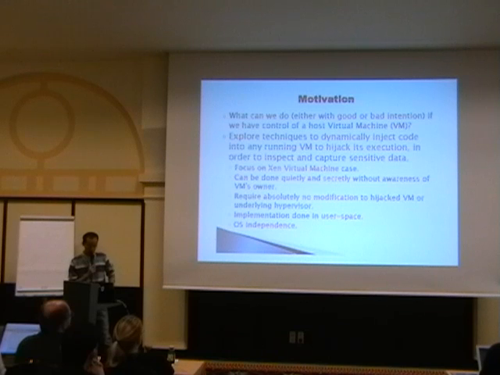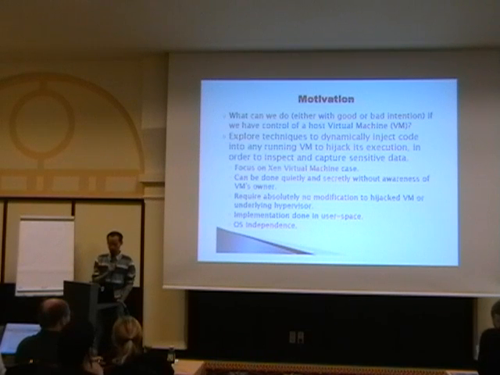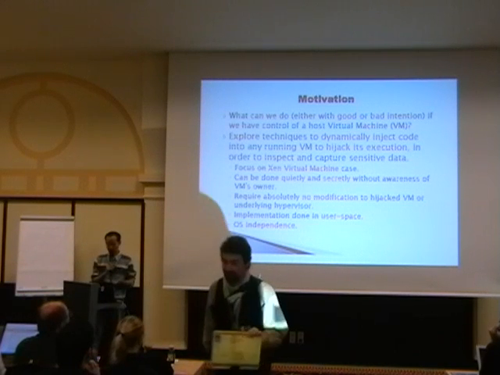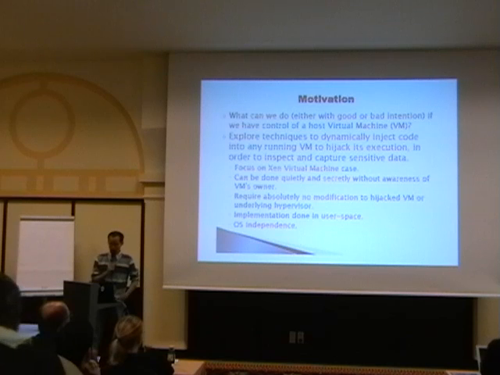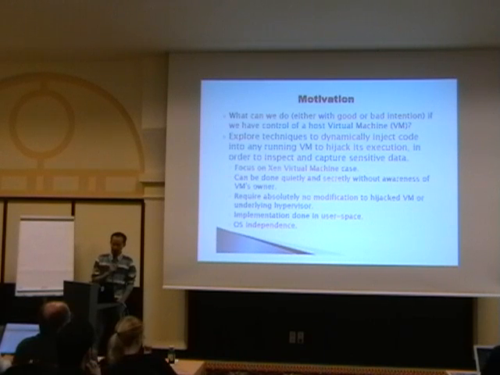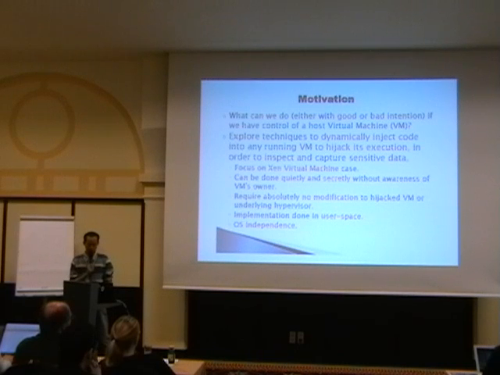In this talk, we explore some techniques to dynamically inject code into a running virtual machine to hijack its execution. After that, we can inspect and capture sensitive data. I focus on Xen, but it works with other kinds of virtual machines as well. This technique can be done quietly and secretly without the awareness of the virtual machine owner. It requires absolutely no modification to the hijacked virtual machine or the underlying hypervisor. Everything is implemented in user space, so it's very easy. And it works with all kinds of operating systems, be it Linux, BSD, or Windows, or anything.